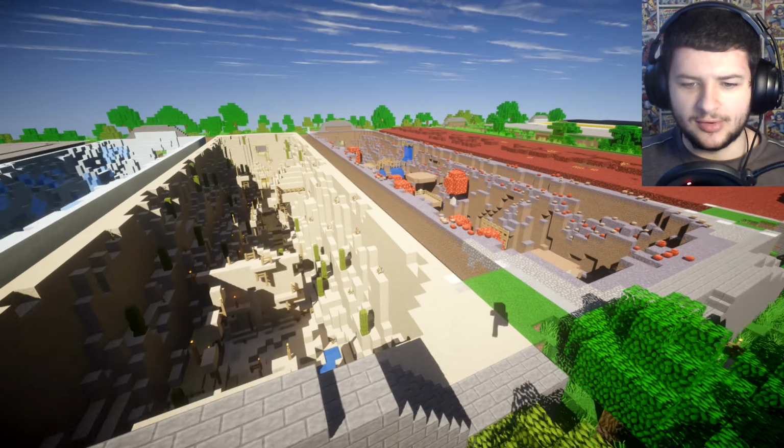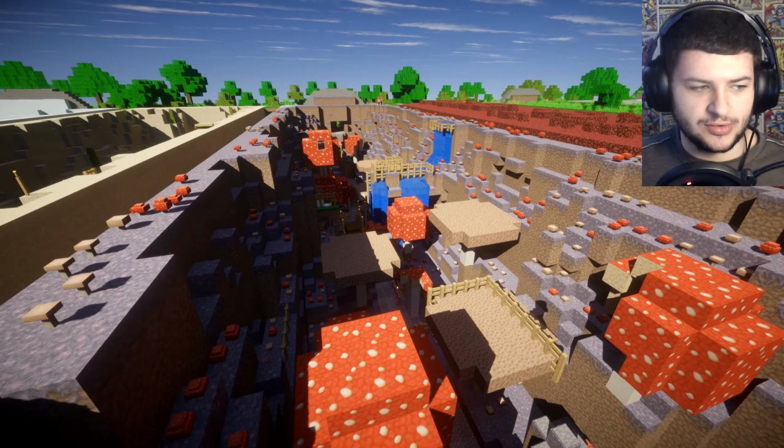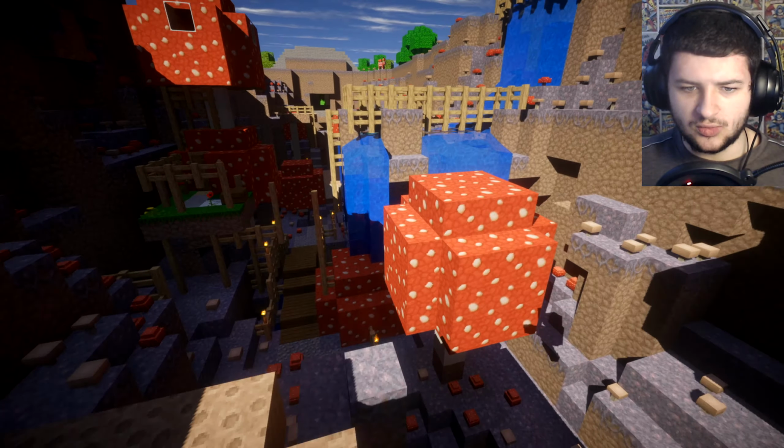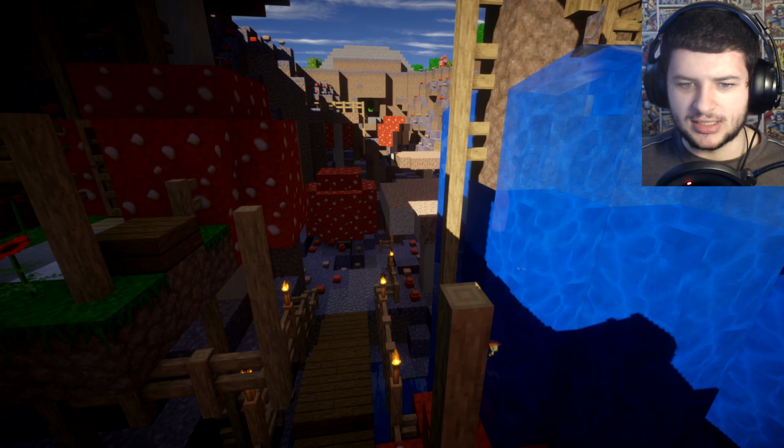This is a parkour map where we have all different corridors and sections, which is a really fun map. I've used this to showcase in a few videos. But let's just go back to the water. This water is not how Minecraft's water usually looks. This water is a lot different.